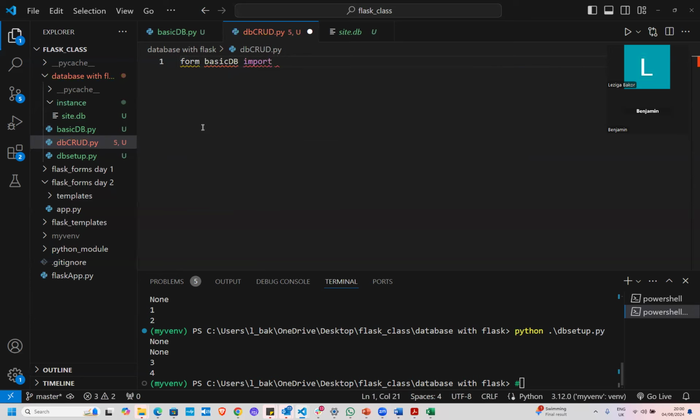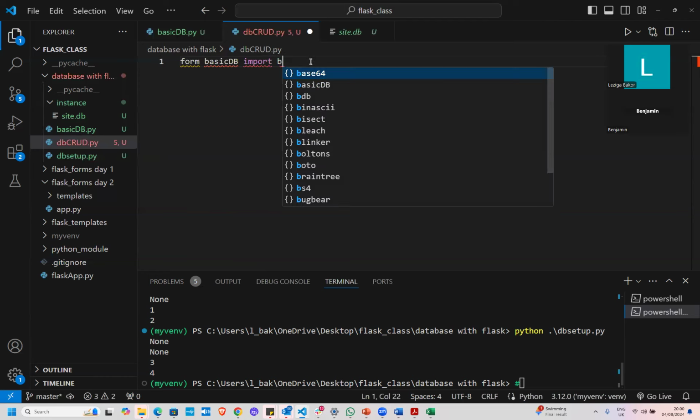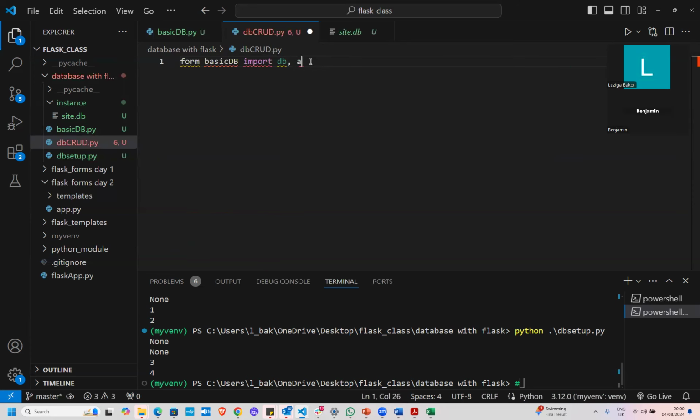Why is it underlining it? From basic db we are going to be importing db. We'll import our app and we will import person.